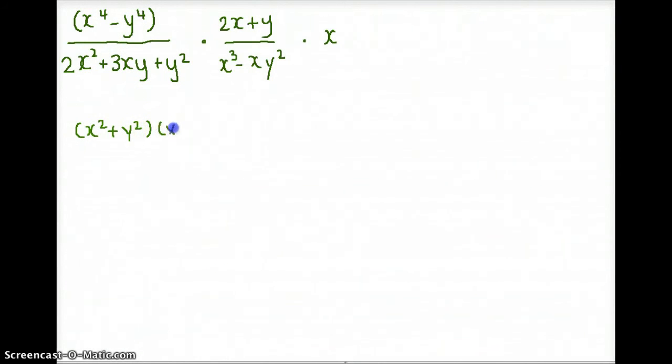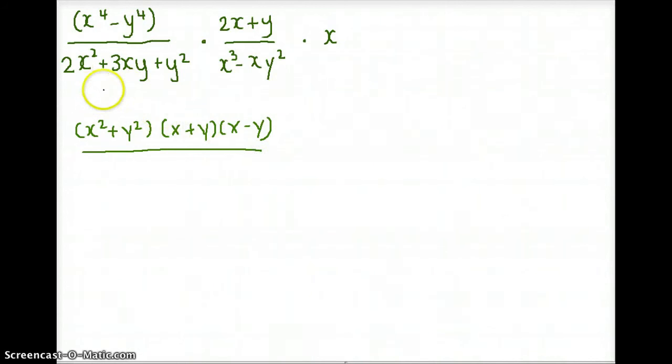But remember, x squared minus y squared, we can also simplify that to x plus y, x minus y. So I'm going to erase this and write x plus y, x minus y over, and this might seem a bit hard, but it's not so hard because it's just like factoring. So, okay, I'll take it step by step.